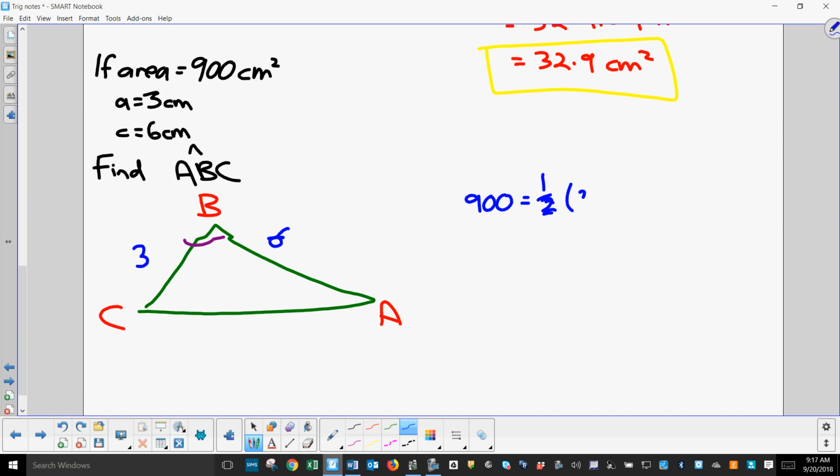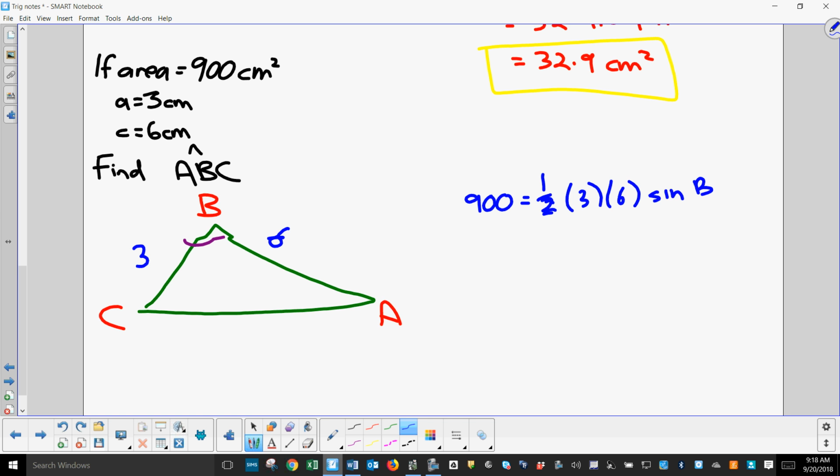3, 6, sine B. On C, B. Oh yeah, I made a B this time. Because the included angle this time is B, because I gave you side A and side C, and so the included angle is B. Notice you have a combination of all 3 letters. If you have AC, it should be B here. If you have BC, it should be A there. You should in total have all 3 letters. The main thing is it just has to be the included angle between these 2 sides. That's what has to be over with the sine.